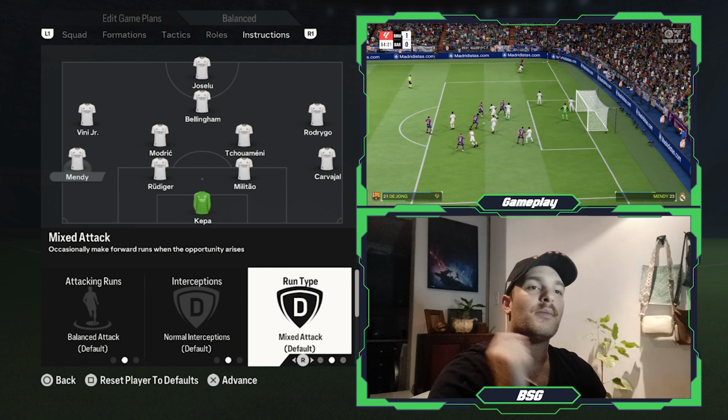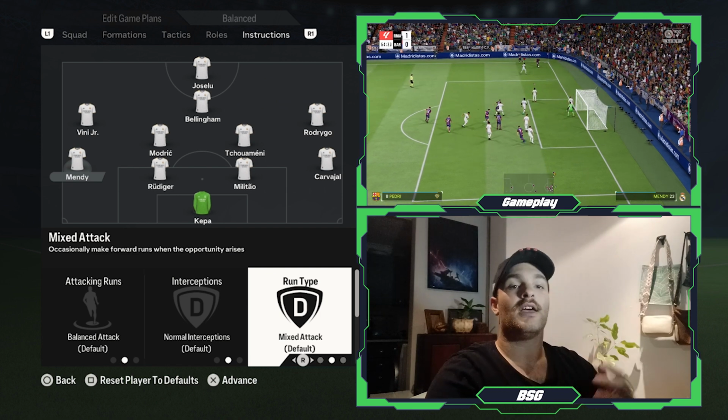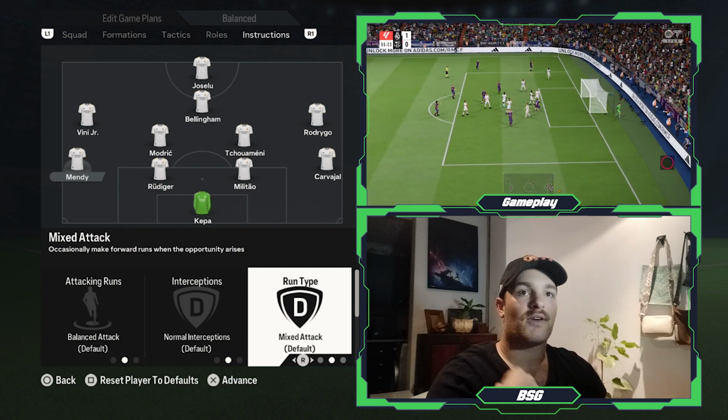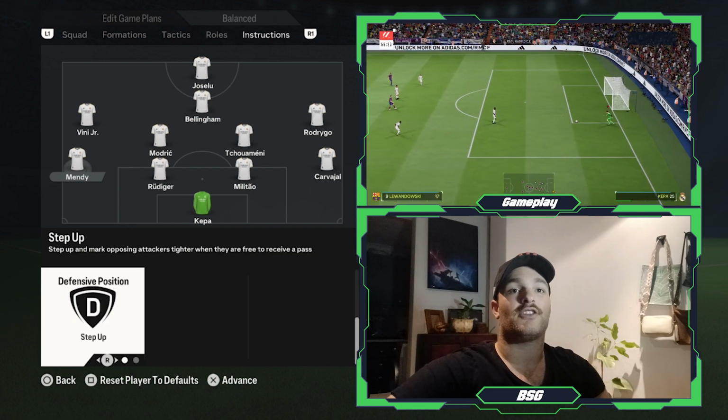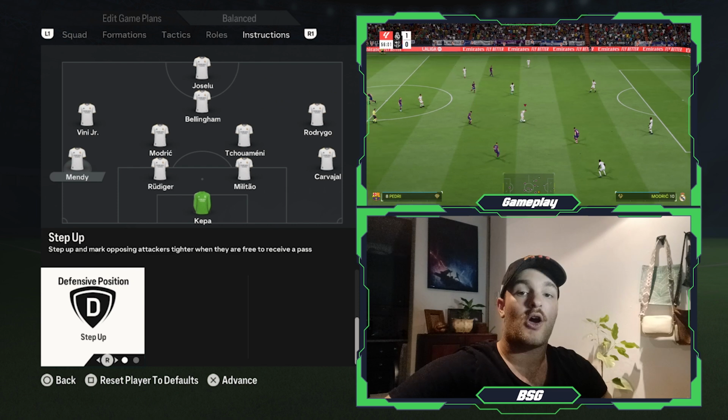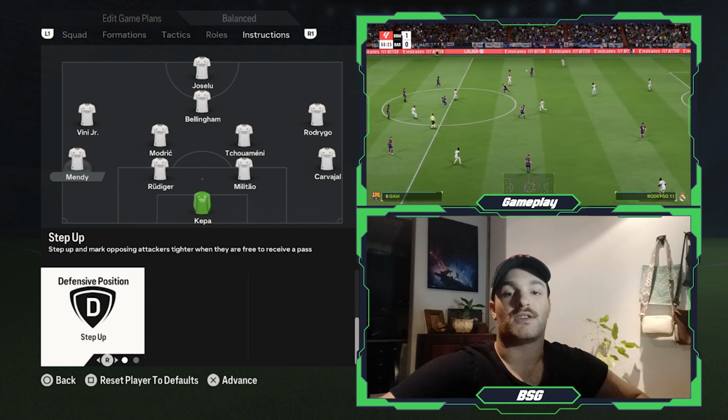But the reason I've gone with a mixed approach is because at the same time, for all those underlapping runs he was providing, he was doing just as much on the outside, providing those overlapping runs in certain moments. And just like with the right-hand side, the left-hand side is also set to step up and be very close and aggressive towards the opposition winger.